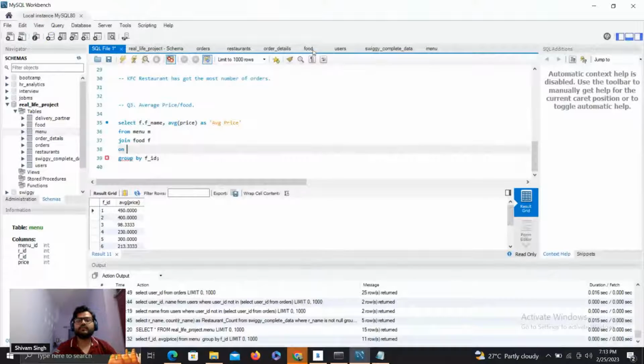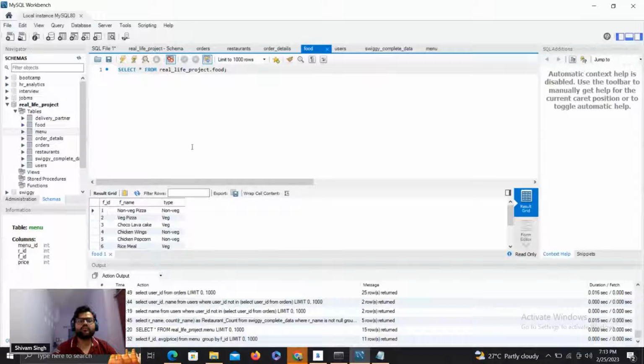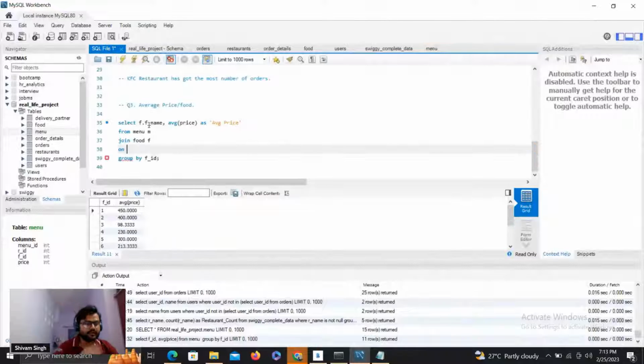Let's see which is the common column. Food id, I guess. fid is the common column in both tables. So on m.fid equals f.fid.